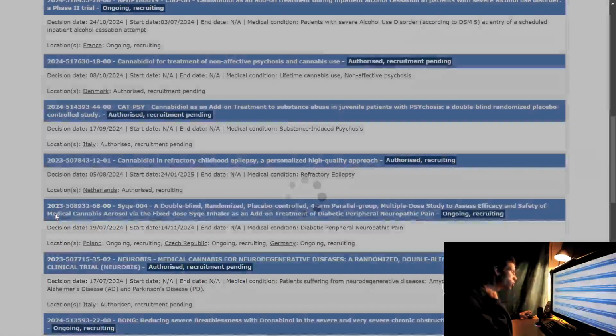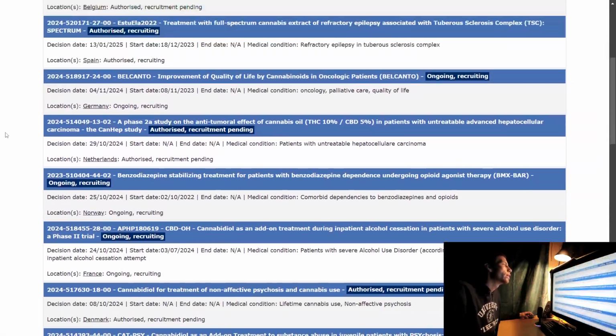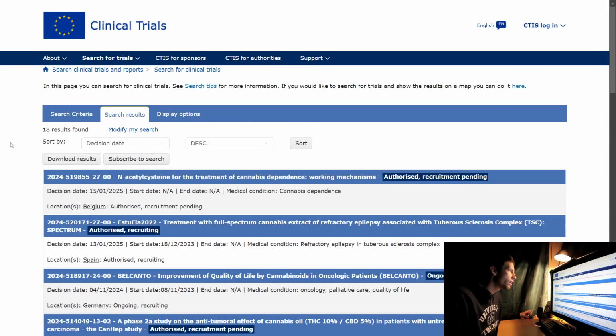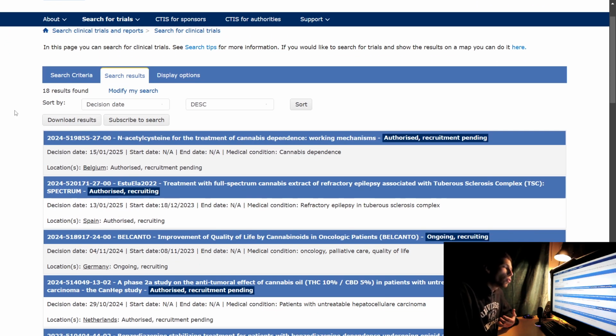So we can search, and here we can see lots of clinical trials, in this case 18, right, related to the topic. For example, this first one was made in Belgium, and it focused on the cannabis dependence, on how an acetylcysteine for the treatment of cannabis dependence working mechanisms.